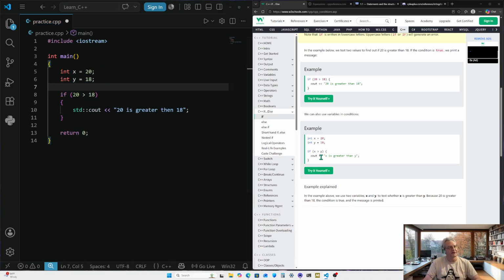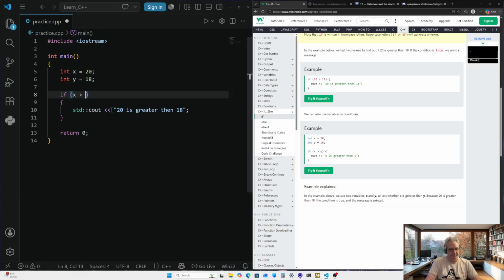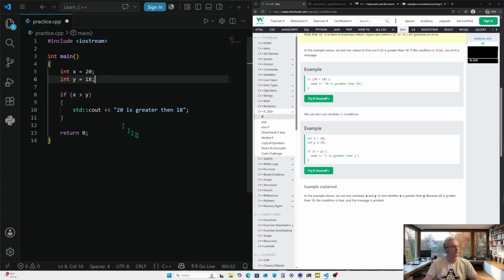And then in this example, they're replacing 20 with x, since that's what x is. So we're going to replace 20 with x. And the same thing with 18. 18 is up here now as we're replacing it with y. Now here's the thing. We replaced it here. There is somewhere else where 20 and 18 are used, and that's in this statement right here. So we need to also replace 20 here with x and 18 with y.